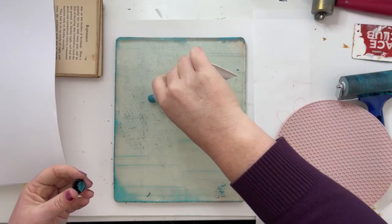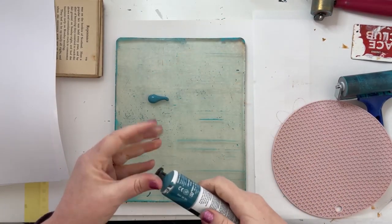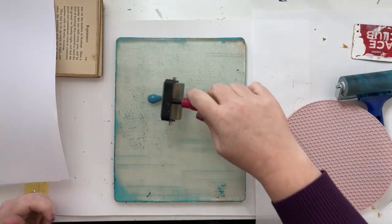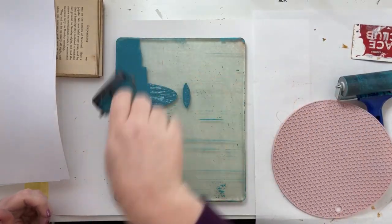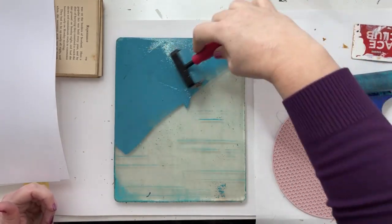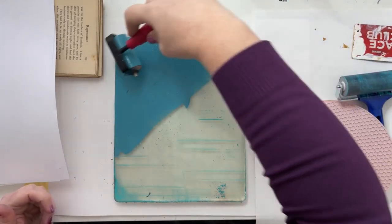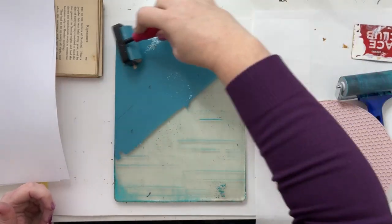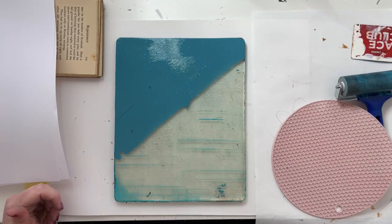So today I'm printing with a heat mat. You know, one of those things that you put underneath your hot pots and whatnot. It's got a really cool texture on it, a nice little sort of honeycomb effect, which I thought was really, really cool when I saw it in the secondhand shop. So I thought I would try it out and see what happens.